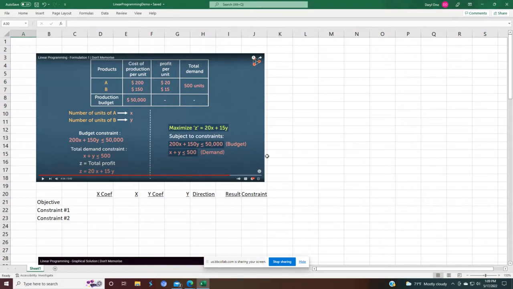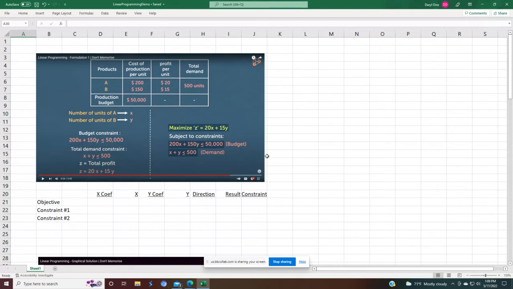So understand that that is something that you need to put a lot of effort into, to make sure that the formulation is correct, because if it's not, you're not going to come up with the correct solution. So again, put the proper amount of effort into formulating the problem.